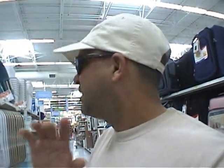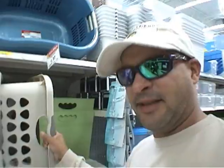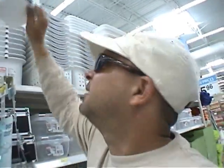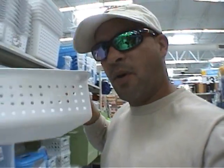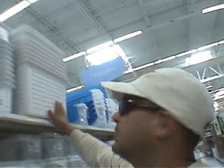Let's go. In your local supermarket, in your plastic section, you get all these different types of plastic tubs that you can get. Don't get the ones that are too big, because you don't want to be carrying something this huge around you. And you don't want to get something too small either. The one about that size looks pretty good. This is a good one with holes in it, if you want this type, and they got all different sizes. You could try to select. Let's look for some other kinds of baskets.